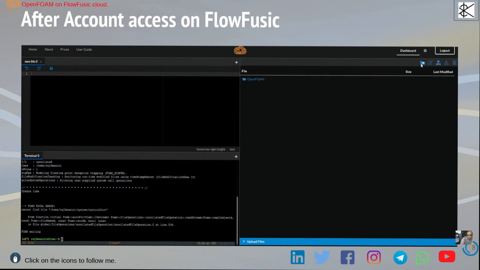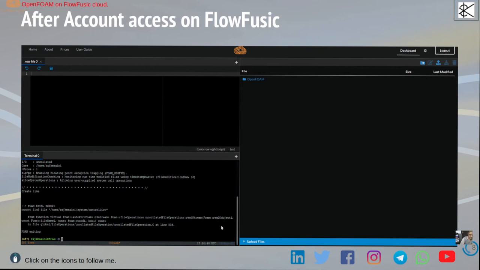As you can see here, there are some options, but only these two are important: this is upload and this is download. If you are a free account user, then you will not get this option. You can only send the data to the server. If you have a case and you want to test whether it's working or not, you can send it, run it and do whatever you want here, but that option will not come. If you want to use this, then you have to have a paid account.